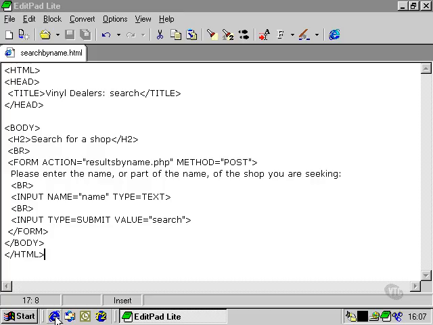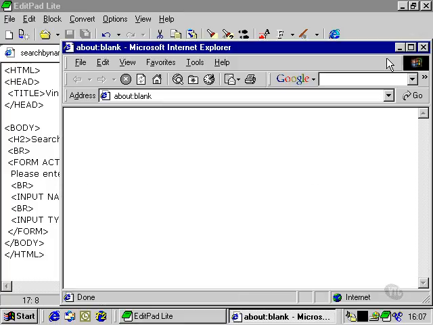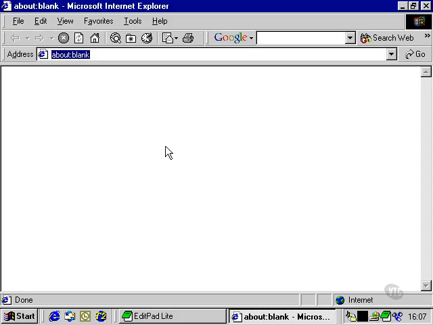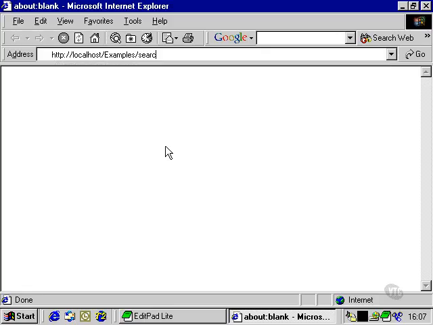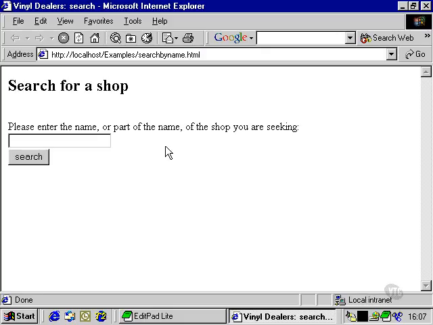Let's have a quick look at that in the browser. So there's our search form, and we're going to be able to type in whatever record shop we're looking for here.